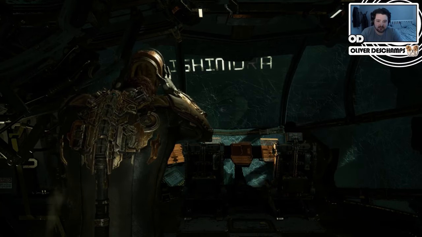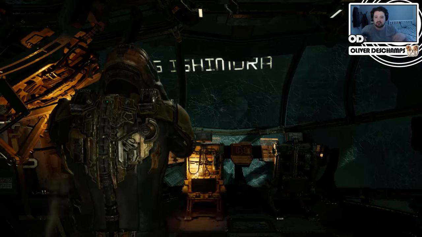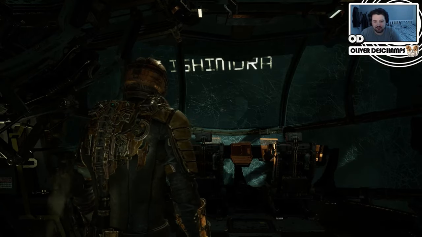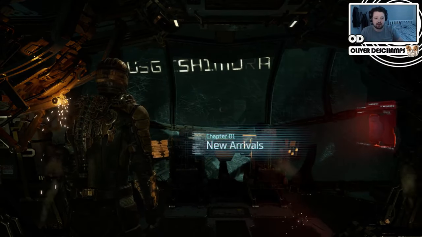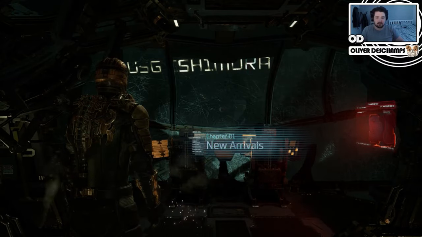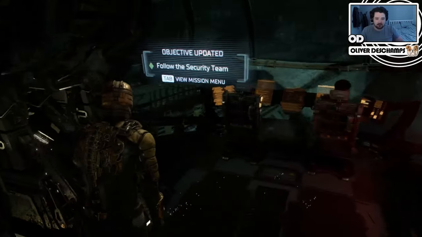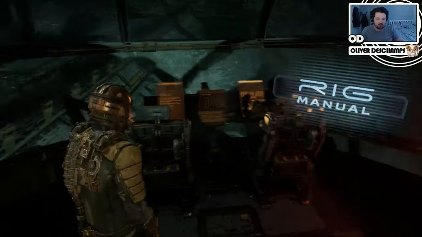This is our team. I think this is me then. Because looking back at him, it's a very cool exoskeleton sort of spine thing. Okay, chapter one, new arrivals. This is me. Follow security team. Got it. Is there any loots here?